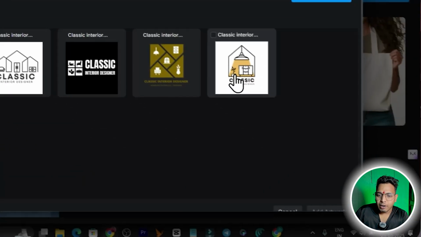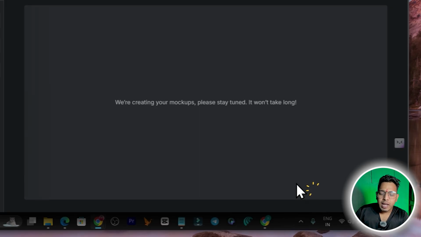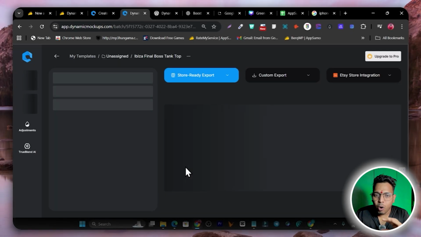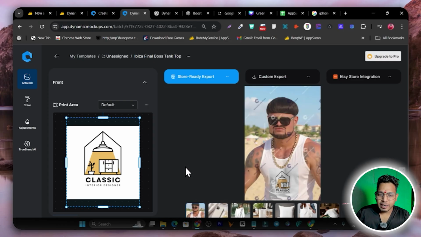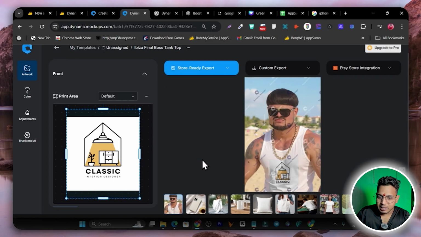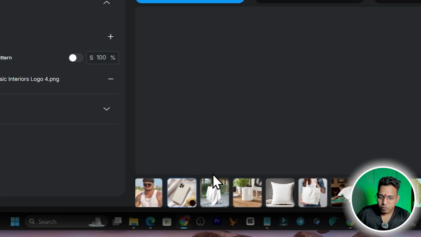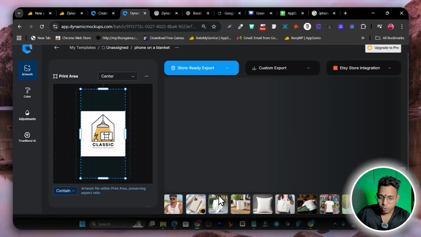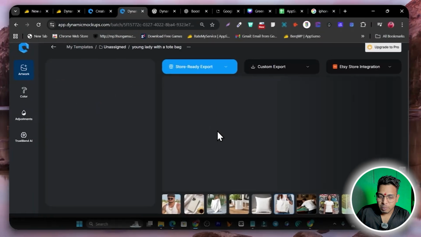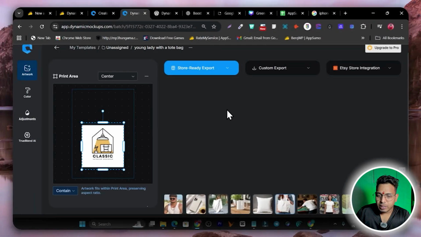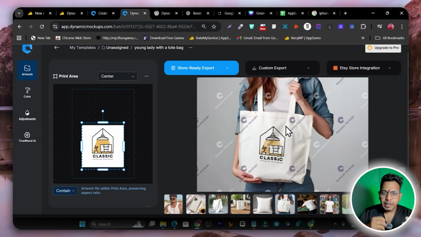You have to select your artwork and design, click here on add artwork, and now at once on all of the products you have selected, your design will be applied. Right now you can see this is my tank top design, this is my phone case cover. Okay, it is loading. For processing and loading it can take a few seconds, so please wait. So then this is my bag here, and the design will be appearing soon.